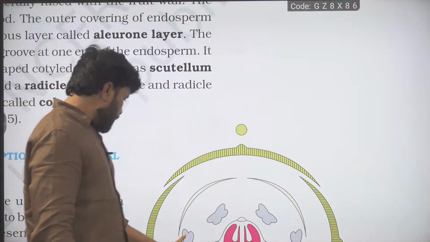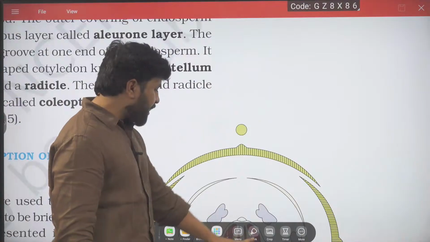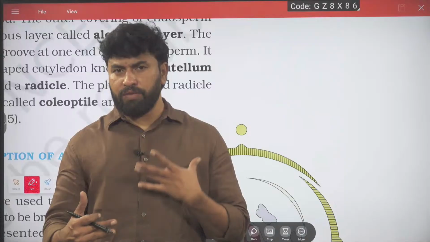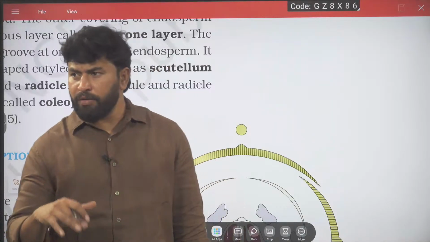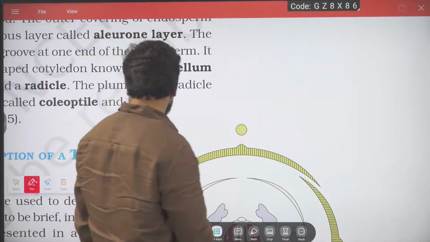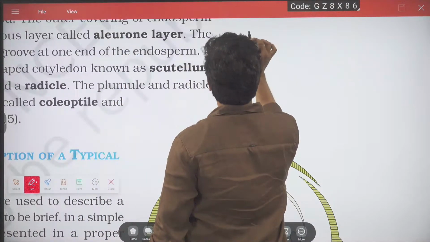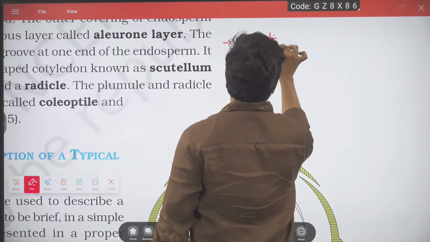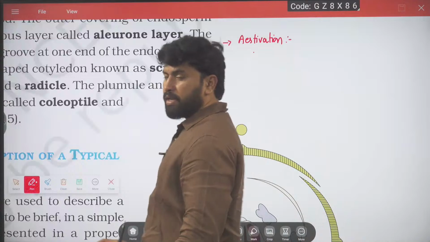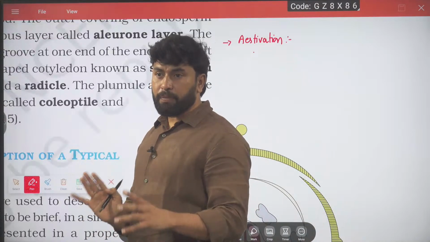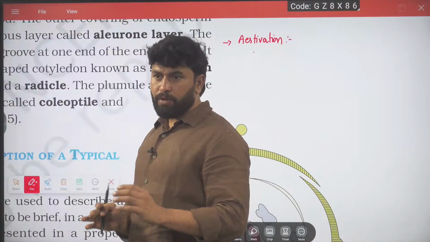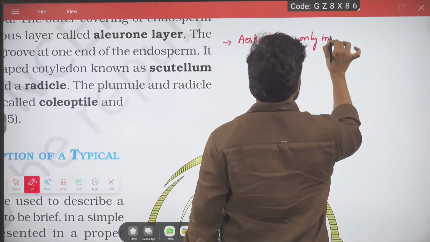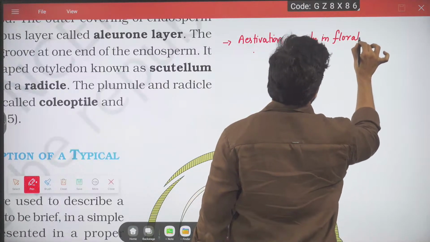First one, in a floral formula, some of the characters we can represent. Those floral characters we have mentioned in the floral formula, we may not represent in the floral diagram. Got it? In this case, imagine there is a concept, estivation. Estivation we can represent only in the floral diagram. We cannot represent it in the floral formula. Only in the floral diagram.